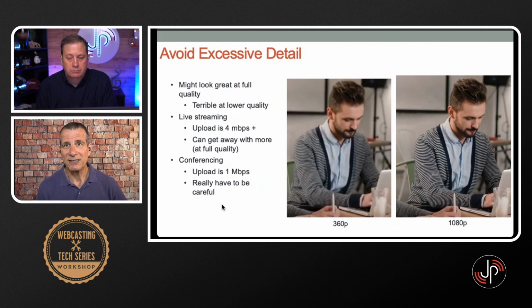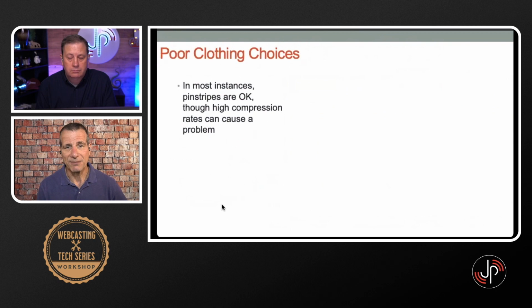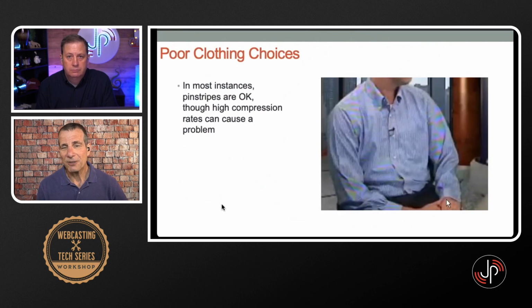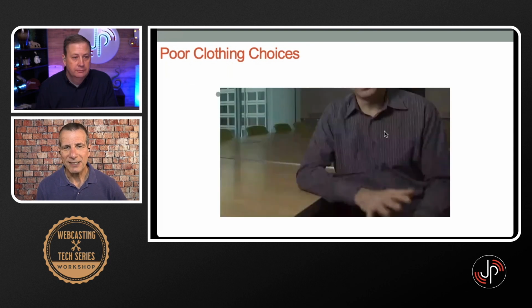But for conferencing, I just think you need to stick to solid, because just getting out of your office, you're going to see some degradation. And here are some poor clothing choices. This is old stuff, probably 10 years old now. And this is a blue pinstripe shirt that didn't work out so well. And this is another example of just a shirt that got mangled by the compression.